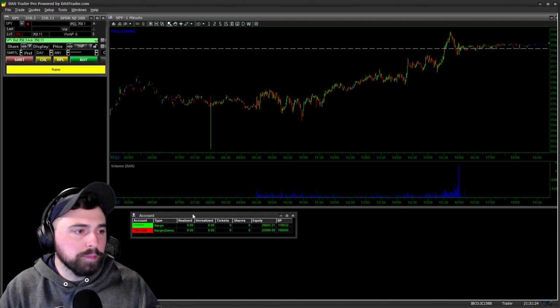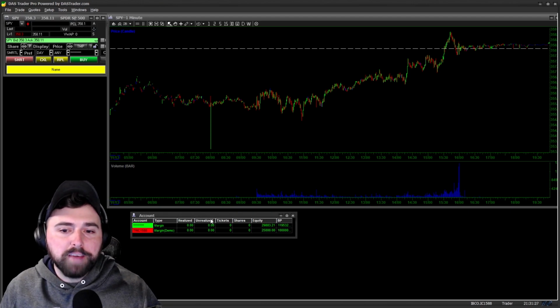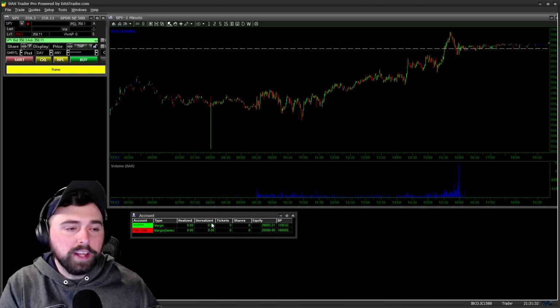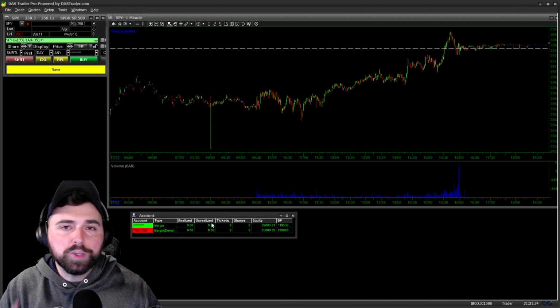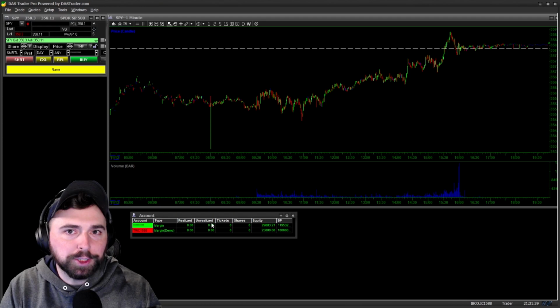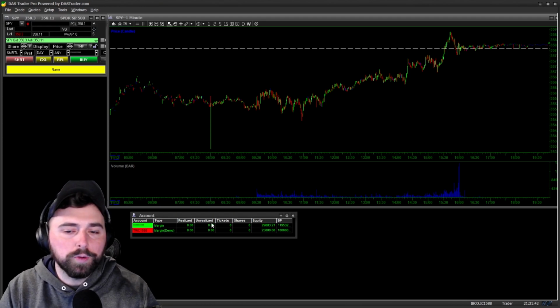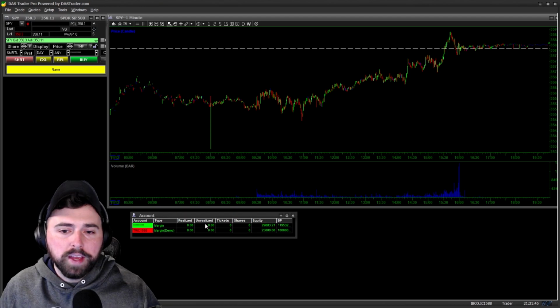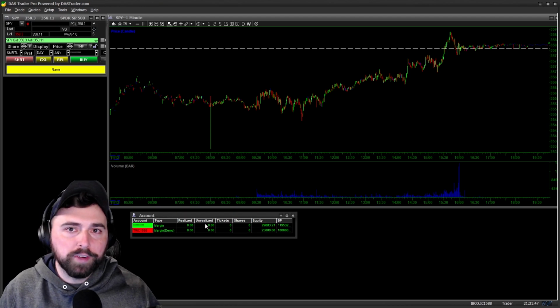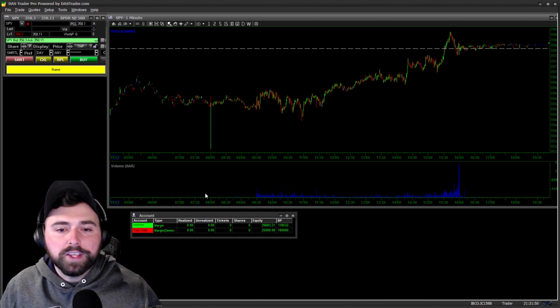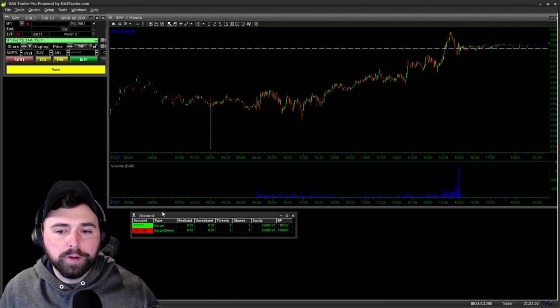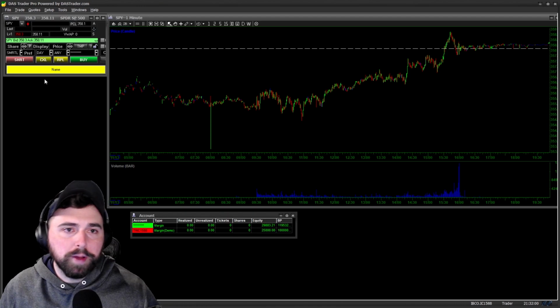So I keep this completely off to the side because I have my unrealized on there, but it's a good thing to have somewhere available to see every once in a while because it's one of the 3 ways that will give you a hint that you are still possibly in a trade. Because that's one of the sole reasons you would have this open, is so that if something's unrealized and you thought you were closed out of all your positions, this would let you know. So really that's the only reason I like to have the account window open. Really you don't need it open if you want to have your unrealized open on something else, or just in the positions window, which I'm about to show you next.